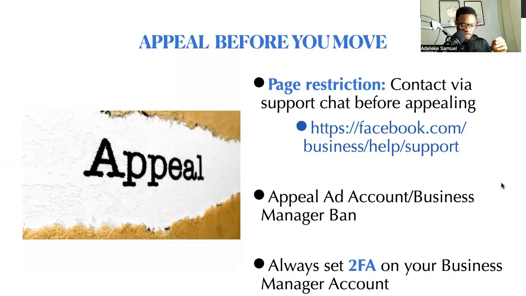Now, most people don't know, there are times Facebook tells you your advertising access has been restricted. Most times, it's not that you did anything. It is just that you haven't set up two-factor authentication on that business manager account. So I advise anybody, before you launch a campaign on a new ad account or even an existing ad account, make sure you have set two-factor authentication. How do you do that? Just go to the business settings under business manager, scroll down, and you will see where to set it. Just set it and it should be good to go.